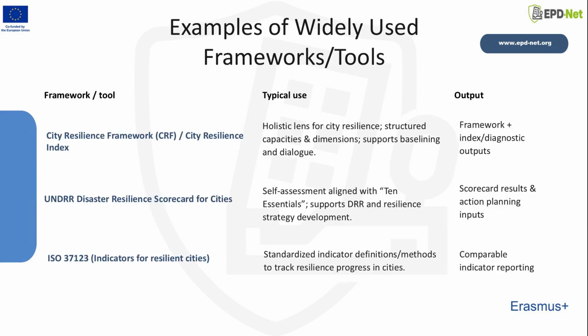Several well-known tools help illustrate how resilience assessment is practiced. The City Resilience Framework and related City Resilience Index provide a holistic, capacity-based lens for understanding resilience across multiple urban dimensions. The UNDRR Disaster Resilience Scorecard for Cities supports self-assessment and action planning, especially in relation to disaster risk reduction and the Sendai framework. ISO 37123 provides standardized definitions and methods for indicators for resilient cities, helping with consistency and comparability in reporting.